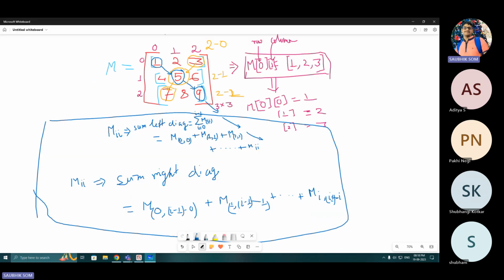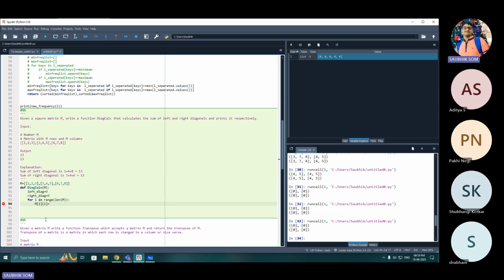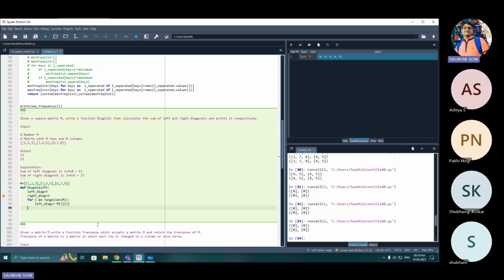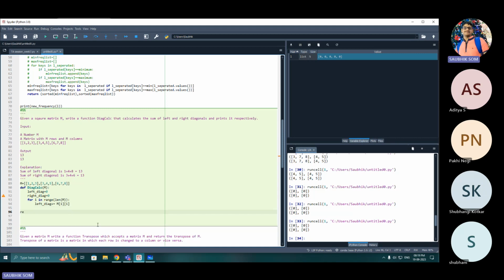M 0 0, 1 1 like that. Basically left diag plus equal to M of I, I, right?